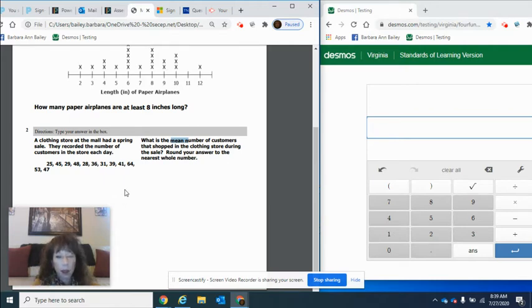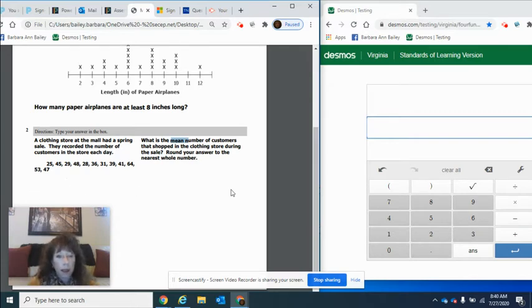And that's something that also needs to be pointed out with students, especially with mean, or anytime you're working with a lot of data, a lot of different numbers: do it at least twice, because it's so easy to miscount or type something in incorrectly. So do it at least twice. If you don't get the same answer, do it a third time until you get the same answer twice in a row. So I'm going to count these again. 1, 2, 3, 4, 5, 6, 7, 8, 9, 10, 11, 12. Okay, I've got the same answer twice, so I probably don't need to do it a third time.